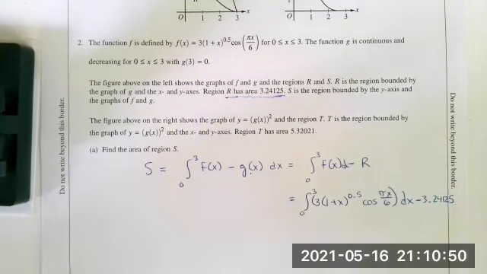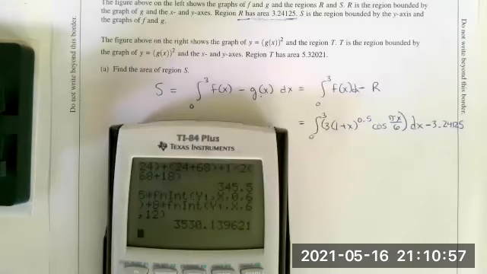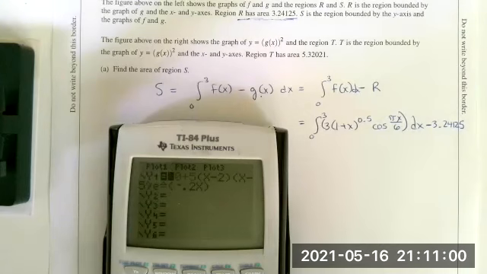Again, we are in the calculator section for this problem. So you know what I'm going to do. I hope you know what I'm going to do. I'm going to go ahead and put f of x. So I'm going to go straight to y1 this time, and I'm going to put f of x in y1.